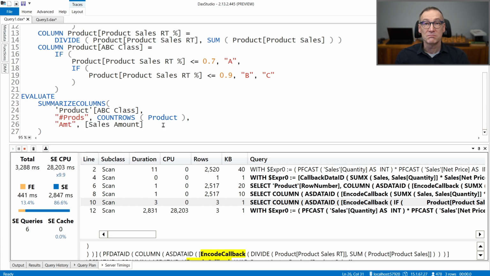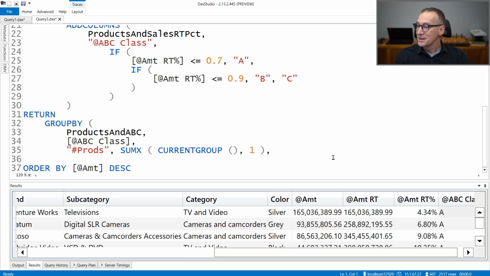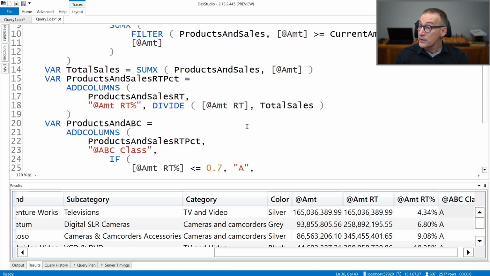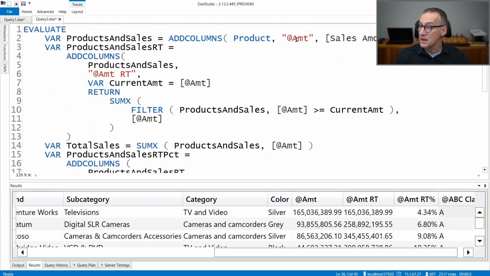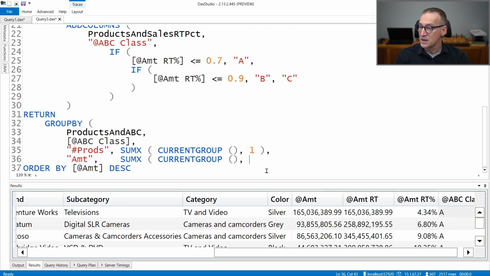You just do sales amount. Whereas with group by, we need to write some more code. Amount is a SUMX over current group of the column that contains the amount, which is amount.